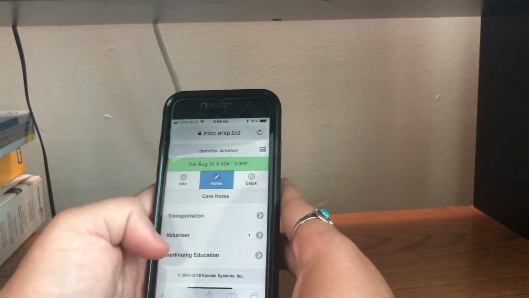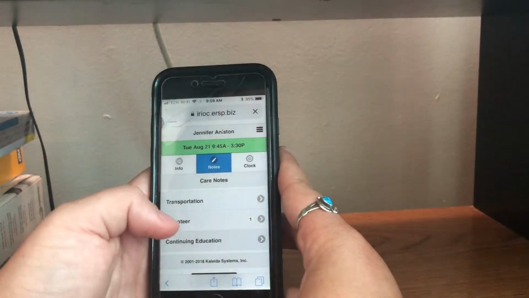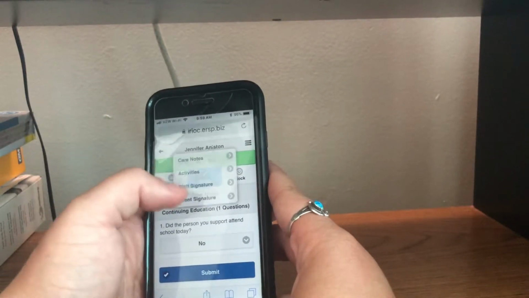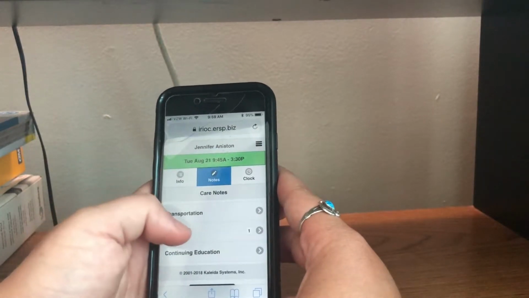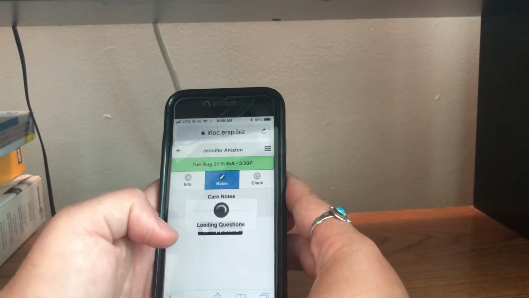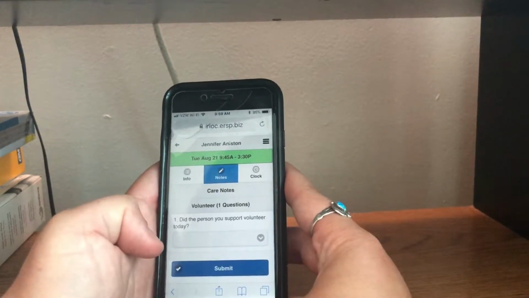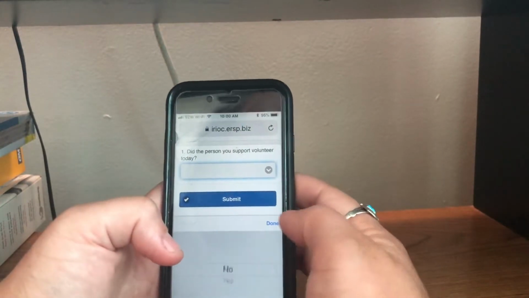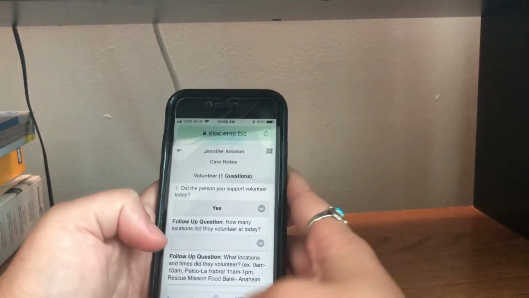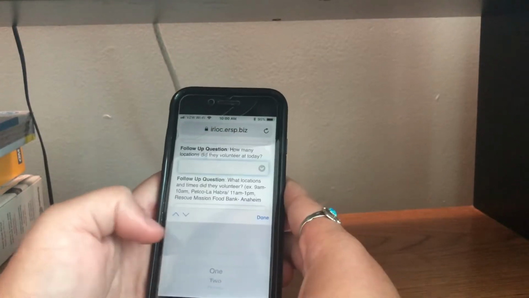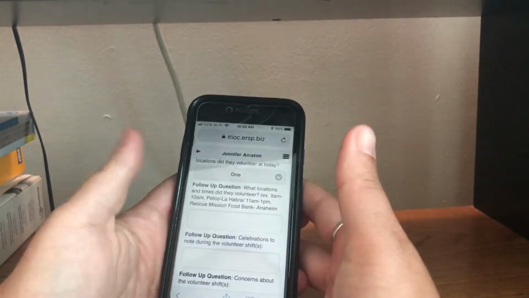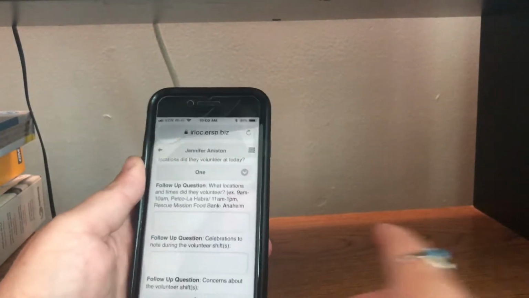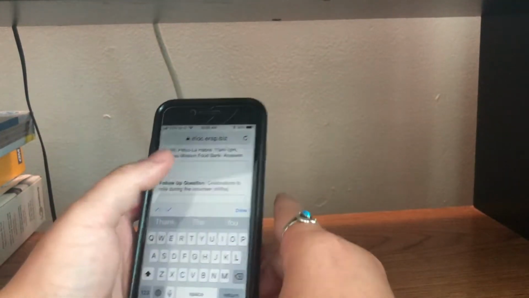We're going to go into volunteer. Oops, that wasn't volunteer. Volunteer. So Jennifer did volunteer today. So we're going to make a note as to volunteering. Did you support the person to volunteer? Yes. So now we're going to go through drop-down questions. How many locations did they volunteer at today? And we're going to say 1. If the person volunteered at 2 locations, you put 2. Where did the person volunteer?